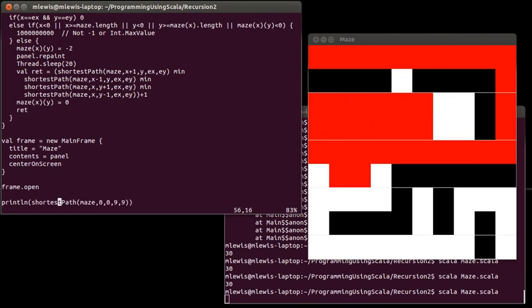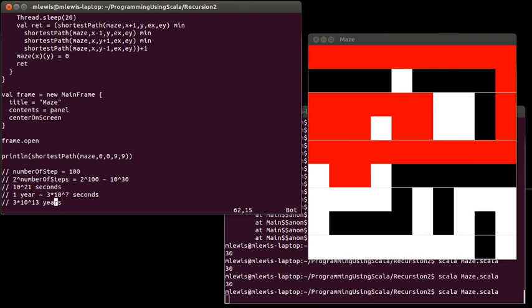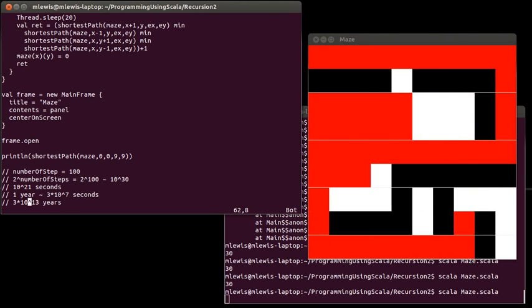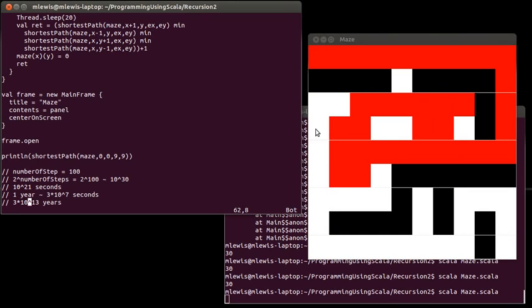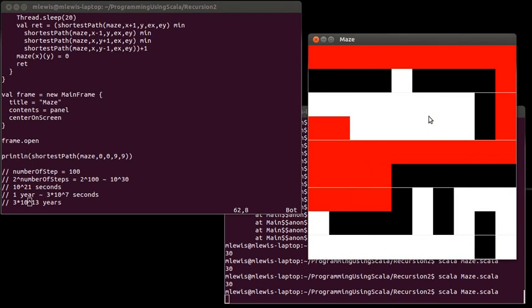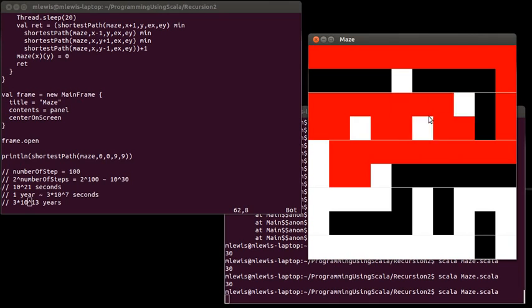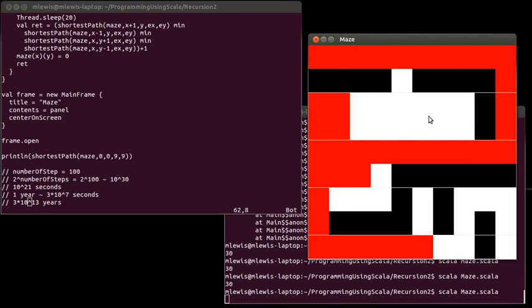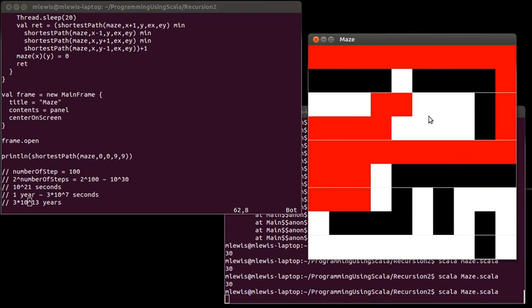But in the case of shortest path, there is. And so what we're going to do in the next video is we're going to look at how we might be able to optimize this approach just a little bit so that it doesn't spend quite so much time wandering around aimlessly in open mazes. Our current algorithm turns out to be actually pretty darn good as long as you don't open any broad spaces. As long as most of your open areas are just thin hallways and the few occasional possible turns, it'll work really well, even for fairly large mazes.